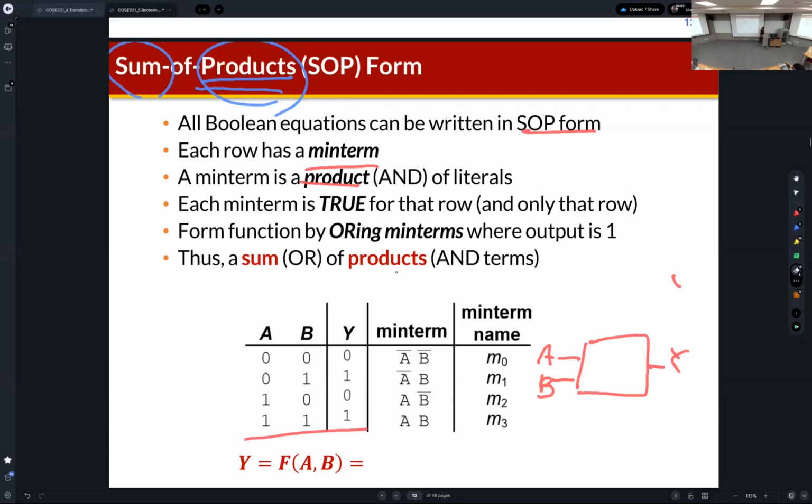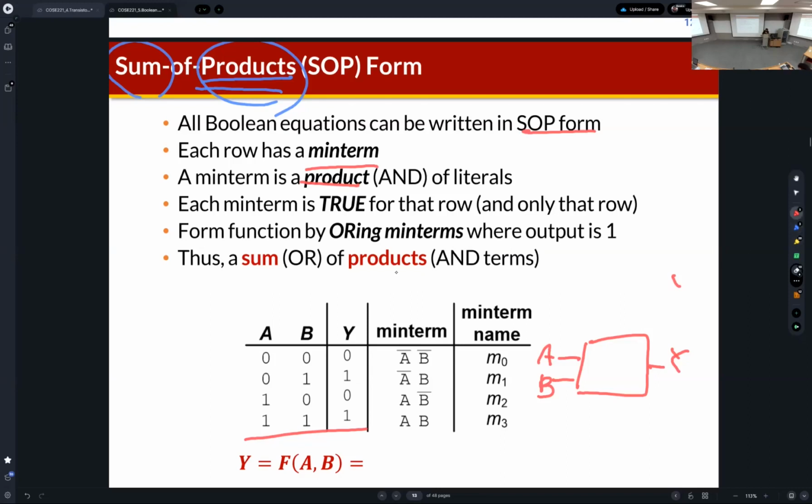So we can figure out the min terms of the other lines like this. It's 0, 1, which means A bar and B. So you can just think like that: if this is 0, then it's the bar, and if it's 1, it's just this signal. Okay, these are the min terms for the inputs.